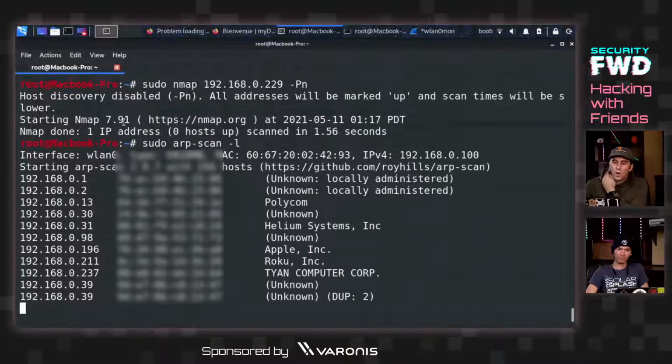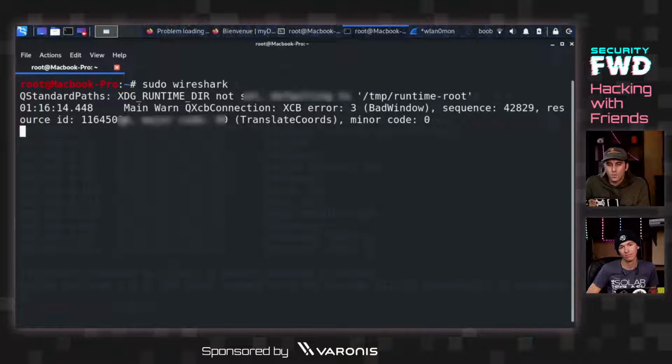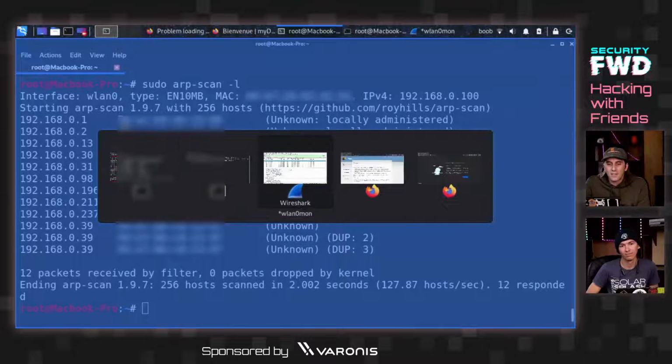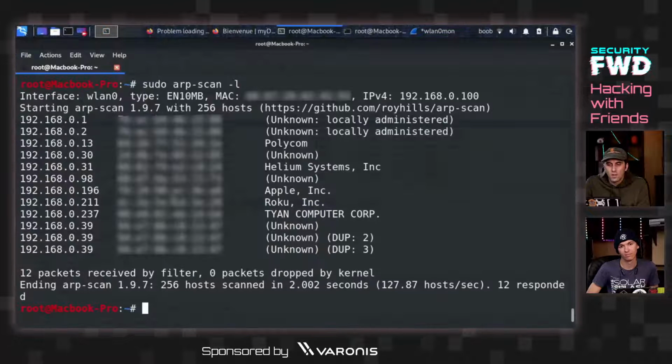One thing I can also do is just run an arp-scan. And this should give us a list of all the things that are connected to our network. We know what its MAC address is, so this should be really helpful. And we can see it ends with 49. So is it on the network? Is it there? I don't see it. Oh wait, 47? No, I don't see it.